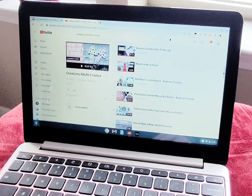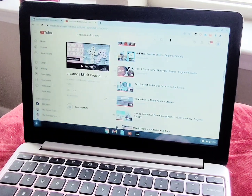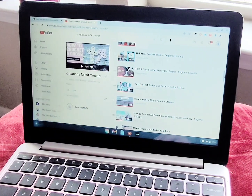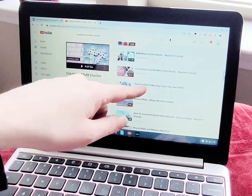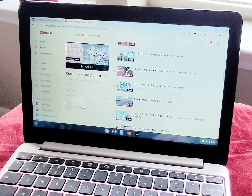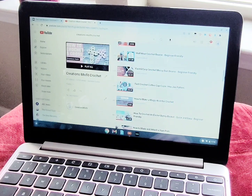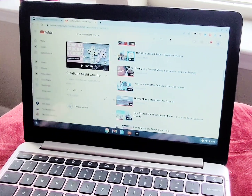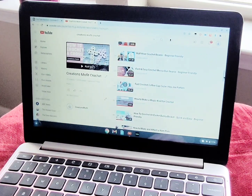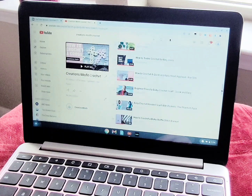So there's a lot of beanies on here. This messy bun beanie is the one that's most watched. It works up really quickly. A lot of items that you could use for like these crochet coffee cup cozies. I've had a lot of orders for those for teachers or babysitters or nurses, things like that. A lot of them I do in school colors for people and all kinds of things. So take a look through.